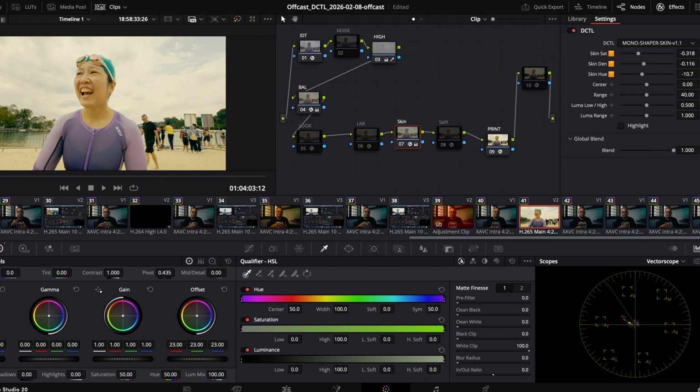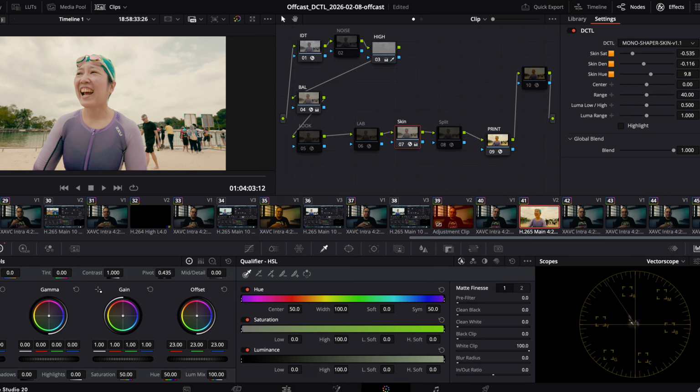Okay, again, I am the master of making myself look orange by tweaking things that I don't know what they're doing. So having a dedicated node to just adjust skin tones is always very helpful. And again, Mononodes has a package with this. They have their Color Shaper package, which can target various different colors, but it has one specifically for skin tones, with the most important controls that I need in skin tones, which is to tweak the hue and the saturation settings.